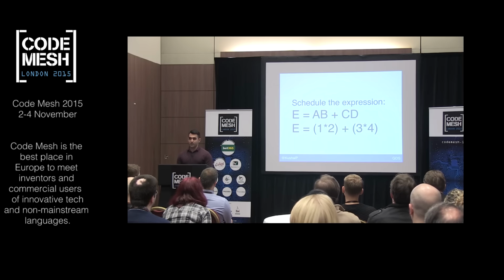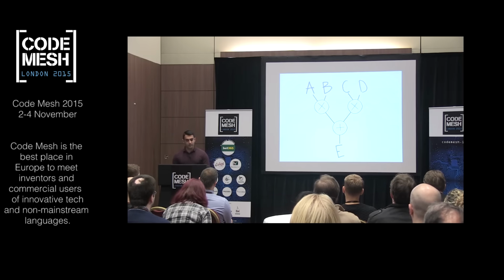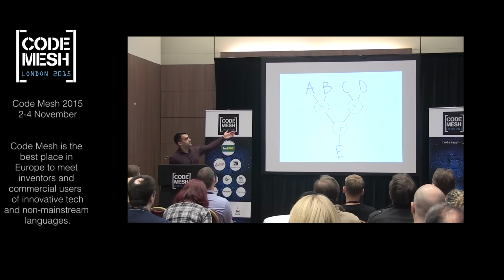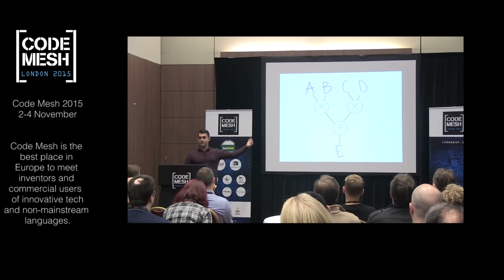But the other way to describe this equation is as a tree. So you know that to get to E, you have to do some addition operation, and then before you can do the addition operation, you have to complete either A times B or C times D for those operations to be completed. And addition here is commutative, so the ordering here doesn't really matter, and I'm going to come back to this diagram a few times over as I describe some common scheduling problems.